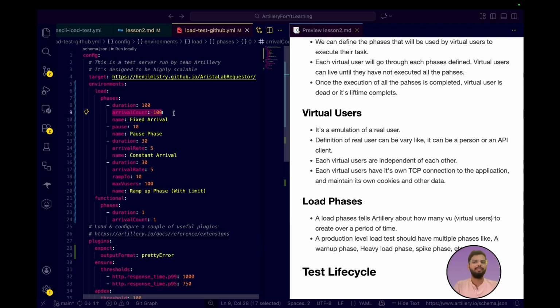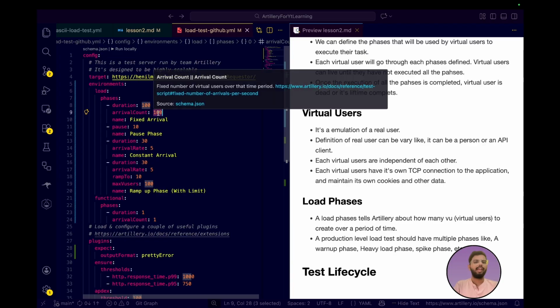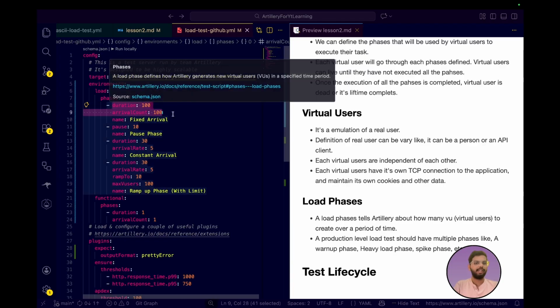So VU means virtual users. This is something called fixed arrival. That means a fixed number of virtual users will be created for the fixed duration that is mentioned. For this phase, you can easily imagine that the duration is 100 seconds and the arrival count is 100, so that means every second one user will be created.